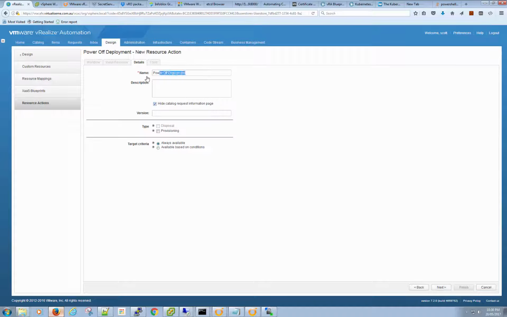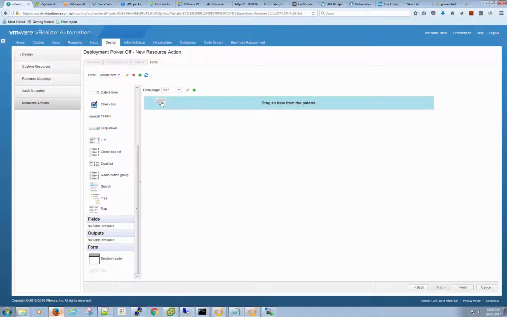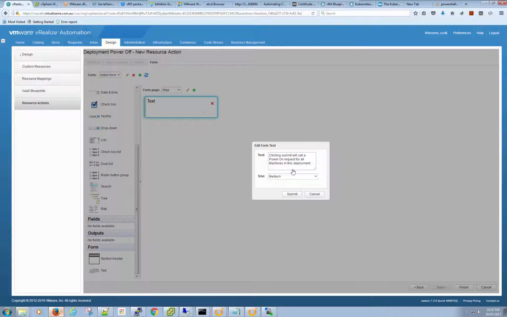So the deployment resource type was added in 7.2, I believe it was. Prior to that, you couldn't do a deployment level one. So, deployment power on, off. Yep. Just use the same text. It can be anything, you can make it a bit fancier, but this is just showing a point.